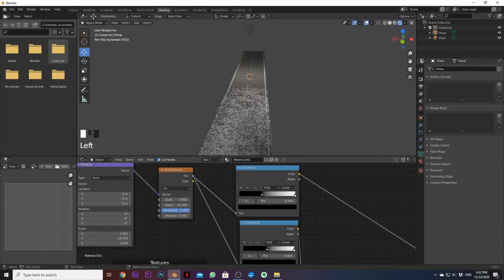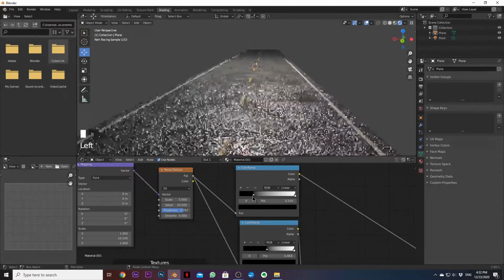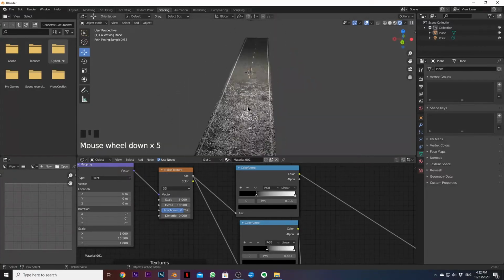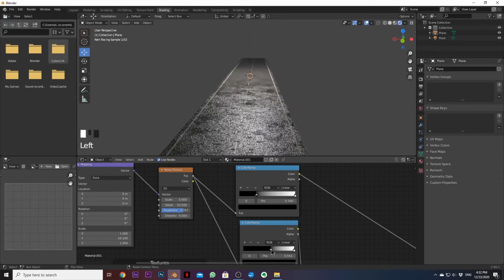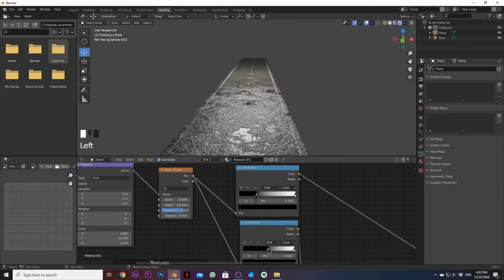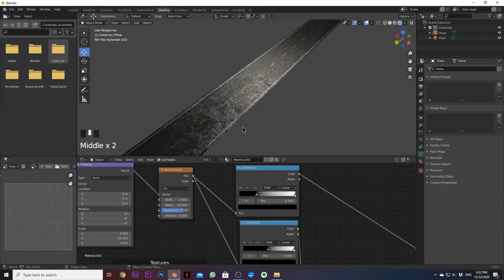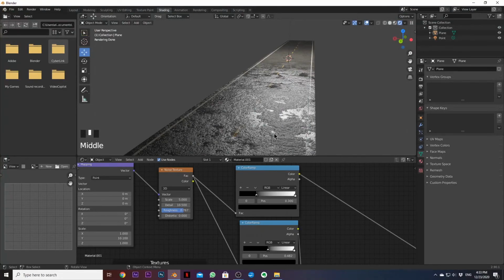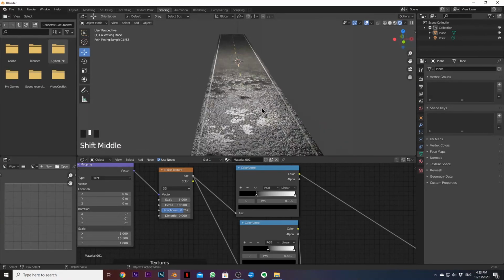I put the roughness a bit down, something like this, and here tweaked the first color ramp. And you already can see how it's going to look at the end. You can make more bumps or less bumps. And this is already a street which looks pretty decent. So you get these nice water things right here, and then the bumpy road, which all in all I think looks pretty nice.